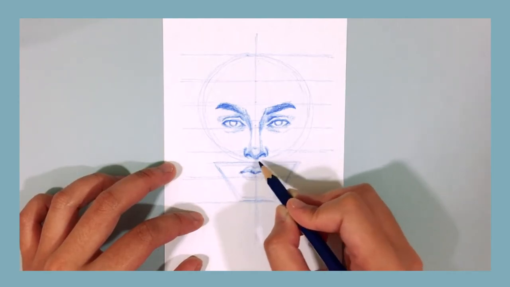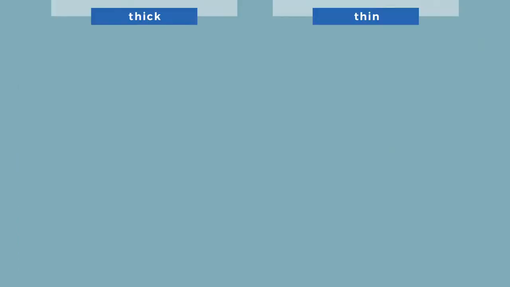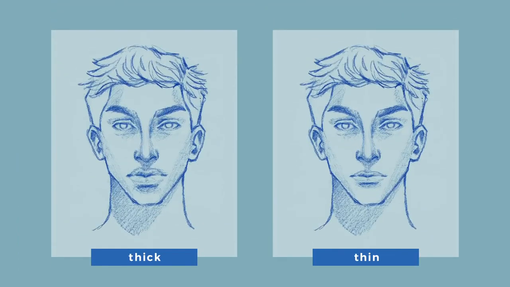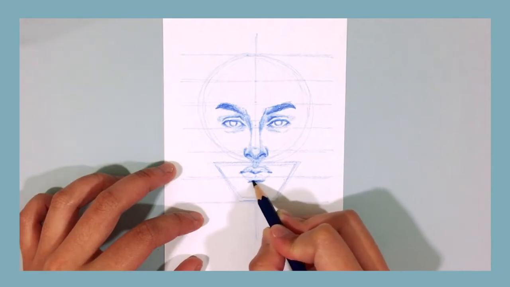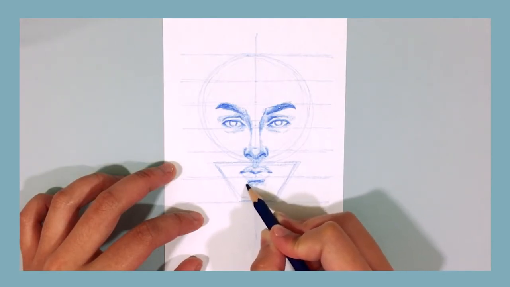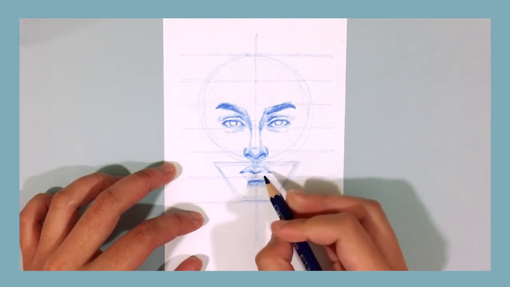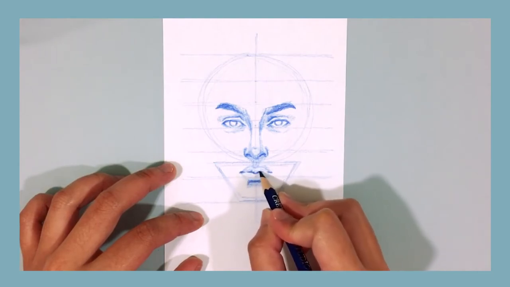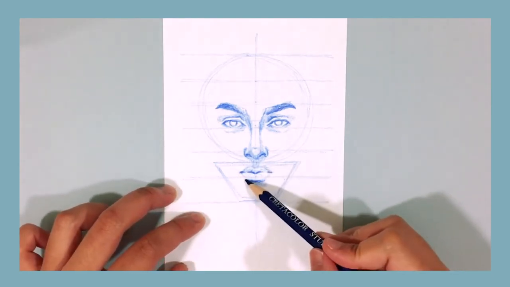Then with this shape, you can actually change the height to make thicker lips or thinner lips. But for a general masculine face, we can stick to fairly thin lips. And when it comes to refining these shapes or adding line art, I usually just choose to emphasize the horizontal line in the middle as well as the bottom of the mouth.